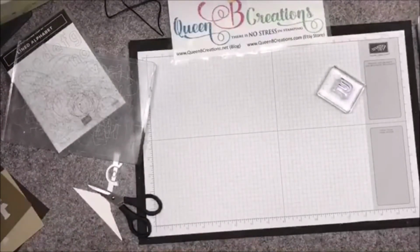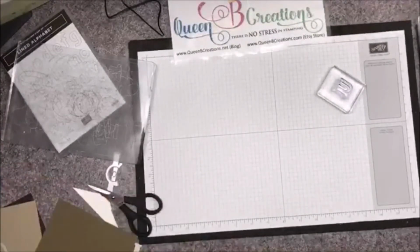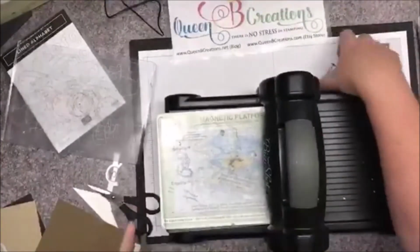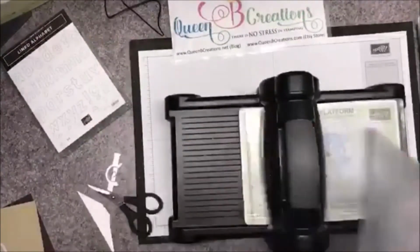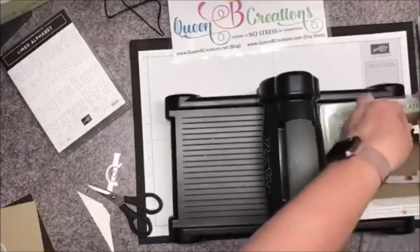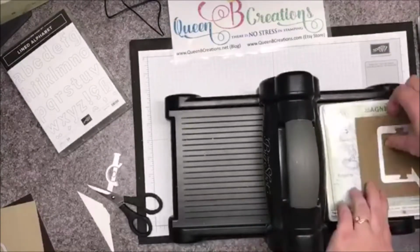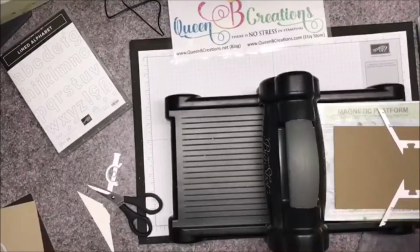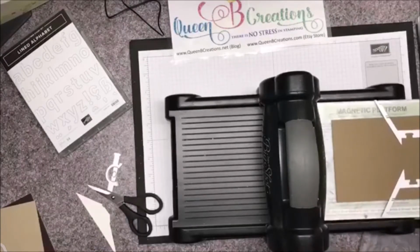And then I started doing, gosh, what did I do to this? Doing another card that we're going to finish up. And like I said, we're going to lay this in here, and then we're going to set our outer die, and then I'm lining up the top and bottom. Ooh. And let's make sure it's all on the plate.